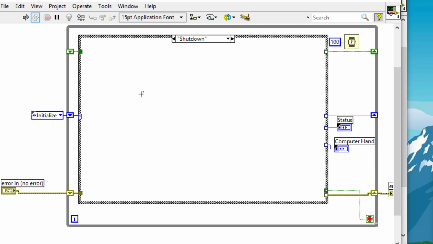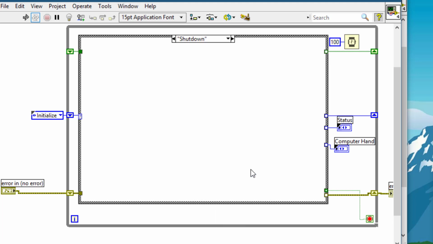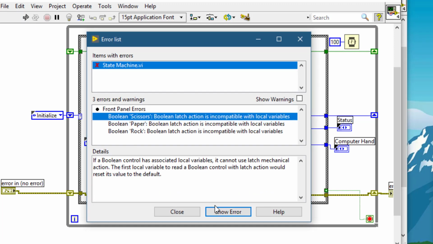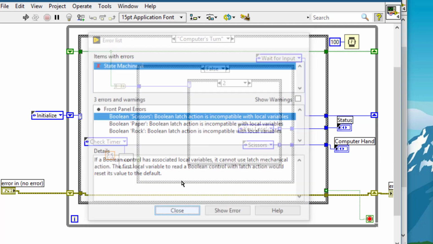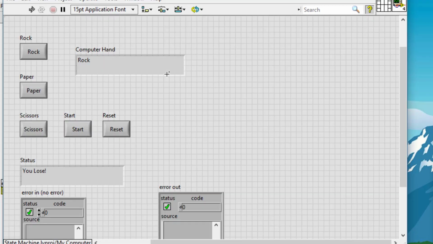Since we had decided to use the shutdown state, but we are not going to use it, let's delete this case. And since we are using locals, we cannot use them with the mechanical action for latching.